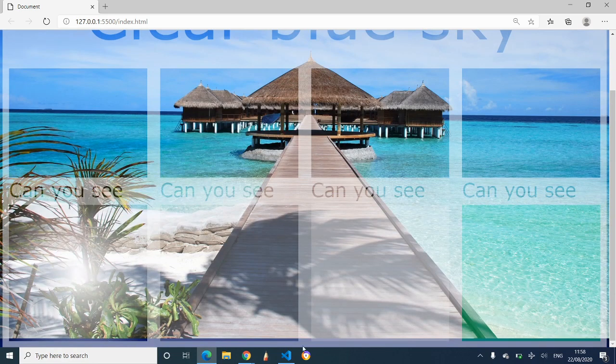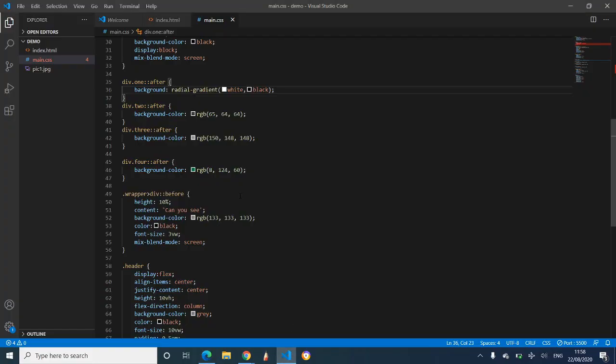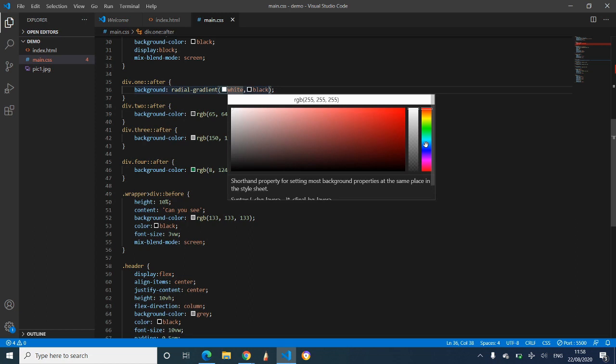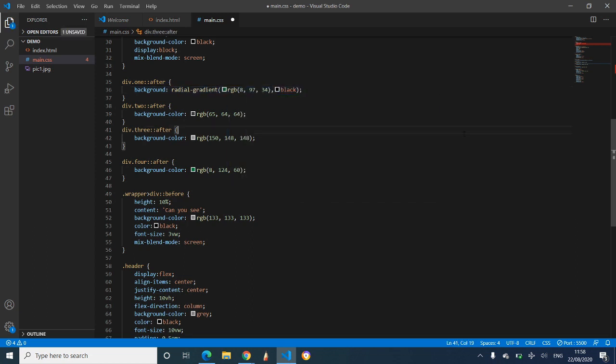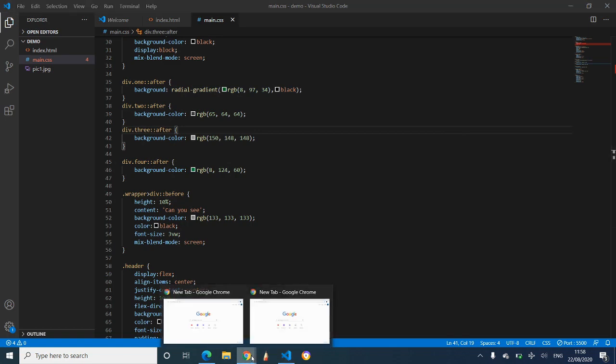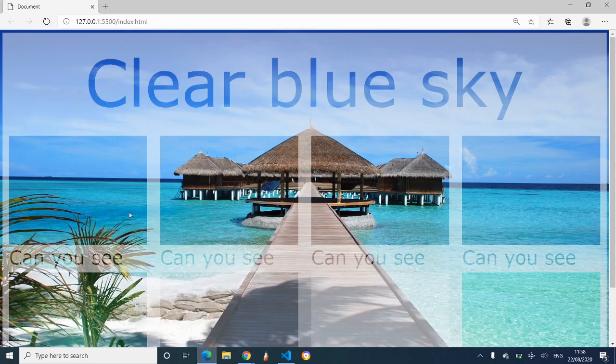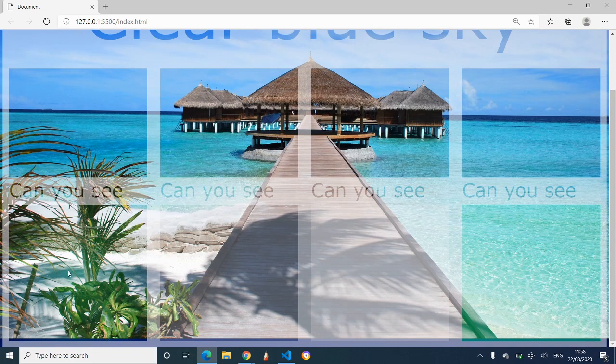So you can give that a sort of a different green color or something, so instead of white, give it a green. As you can see in the middle, there is a green tint to it, and that's the radial effect that we just gave. So you can play around with this and create many effects.